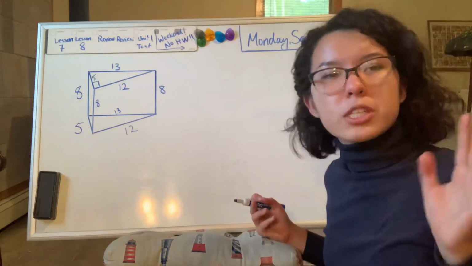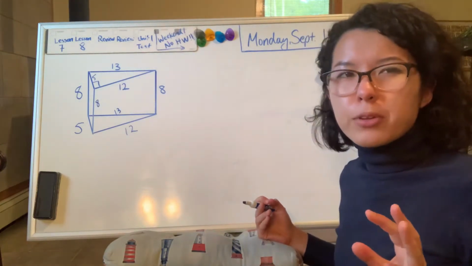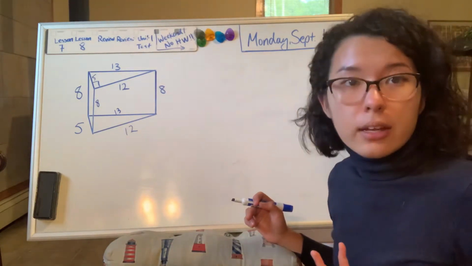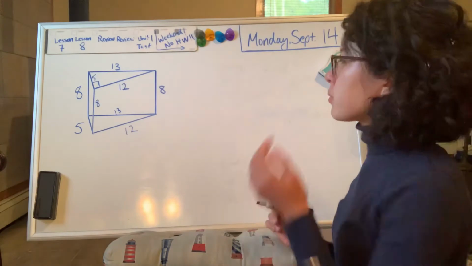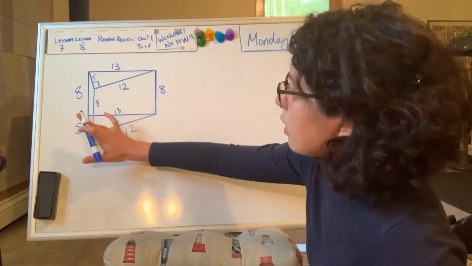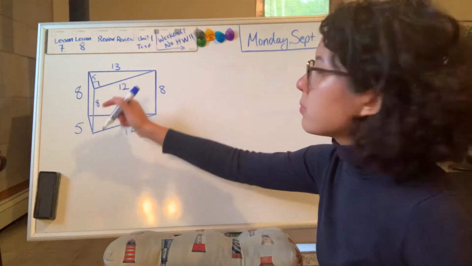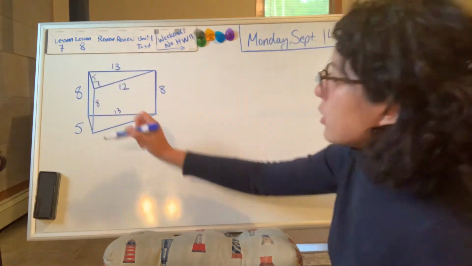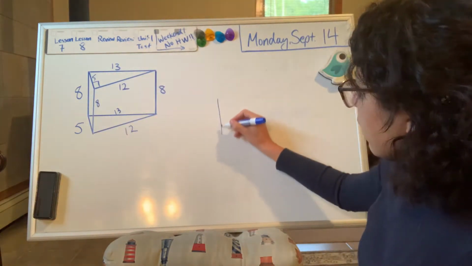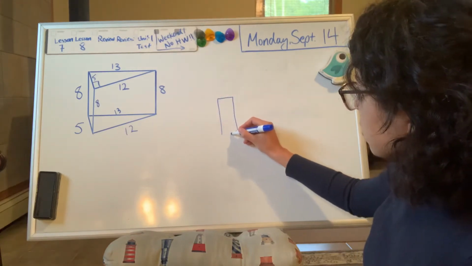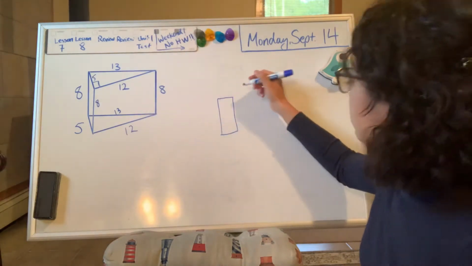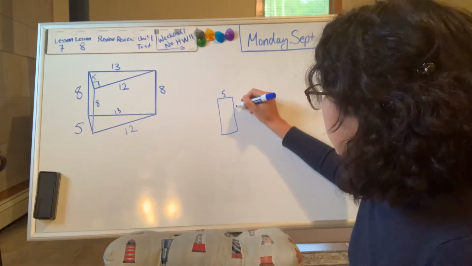So first thing we're going to do is pick one of the sides to start with. Remember, there can be different nets for just one 3D figure. That means you can start with any side and you can come up with a successful net. So what I'd like to do today is start with this little end piece of the prism, this back piece right here, the one that's 5 by 8. Let's draw that first. 5 by 8. I'm going to make it a little smaller because it may be hard for me to fit this entire thing on the board. So we're going to label this 5 and this 8.